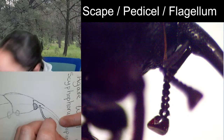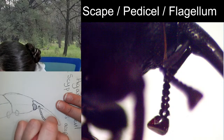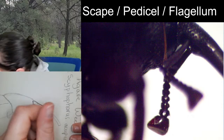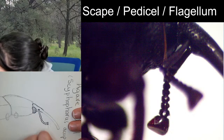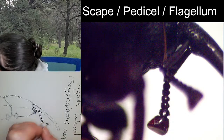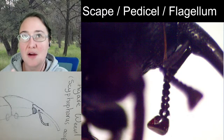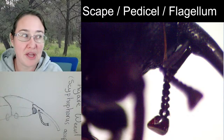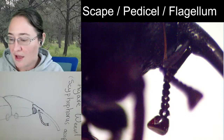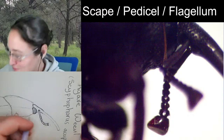But this is, I would almost consider it a club. I would consider this clavate, even though the thing that would almost stop me from calling it clavate is because normally clubs are more than one segment, so you'll see a 3-segmented club in fungus beetles. But this would be almost like a 1-segmented club, which I think is funny.